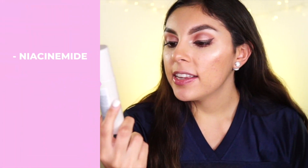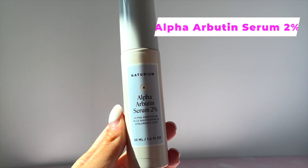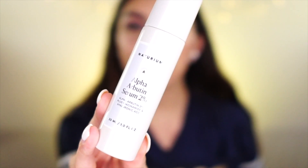For the last couple of categories, one is the Naturium Alpha-Arbutin 2% with niacinamide and hyaluronic acid, formulated with 2% alpha-arbutin to help fade the appearance of dark spots caused by inflammation and environmental stressors. This is supposed to be really good for hyperpigmentation, and I'm really excited to use it to help fade some of my acne dark marks. I actually wanted the 1% essence but they were out of it, so I went ahead and got the serum. I'm super excited to use this especially in conjunction with a new retinol I also picked up.